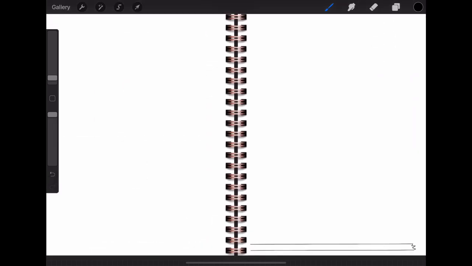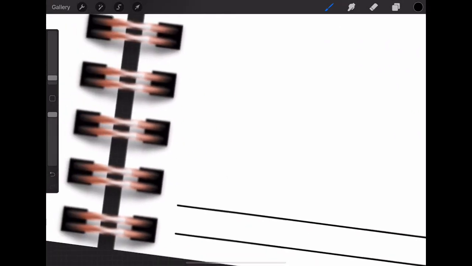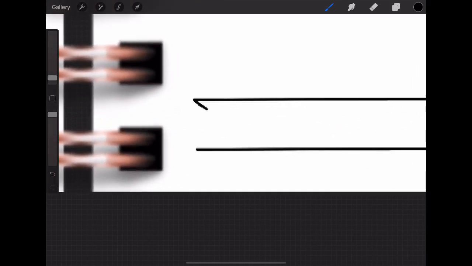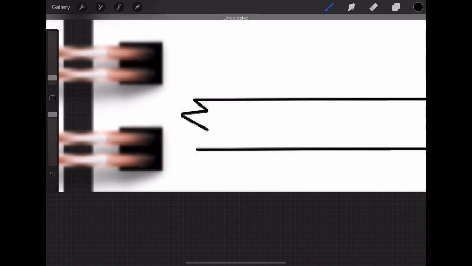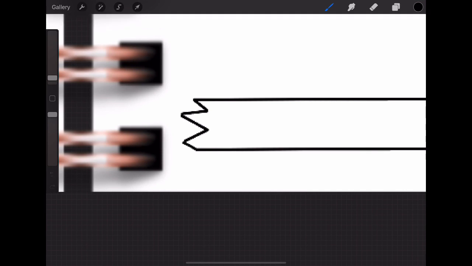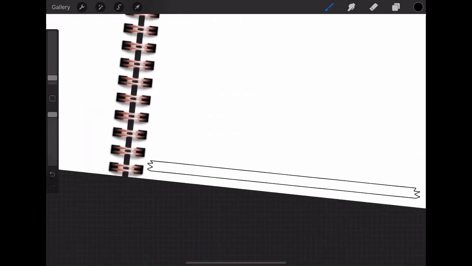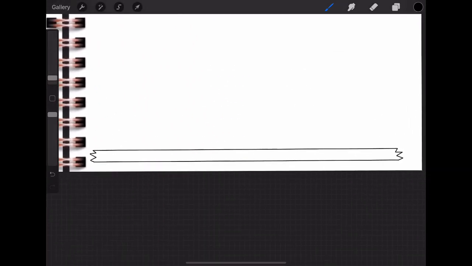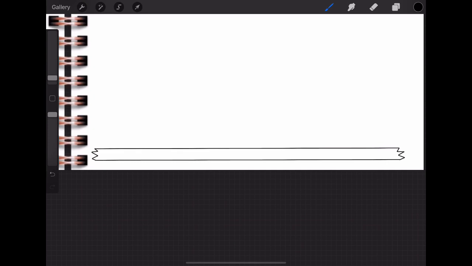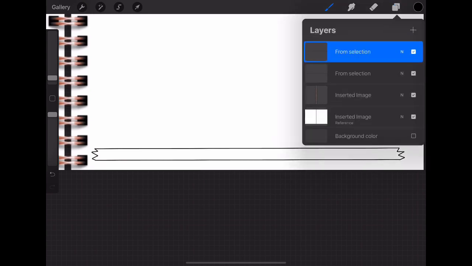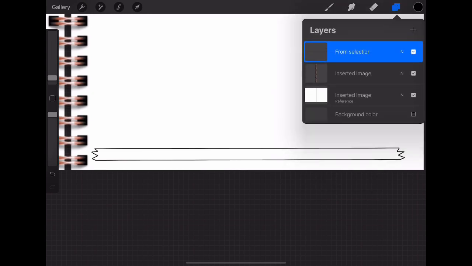That looks kind of bad. That's okay. So you can just draw like the end of a piece of tape, like you tore it off of something. It looks so funky. Oh, God, it's driving me crazy. Okay, but I'm just going to ignore it. Okay, so let's combine these. So I have one piece of tape here. Then I'm going to duplicate it again.